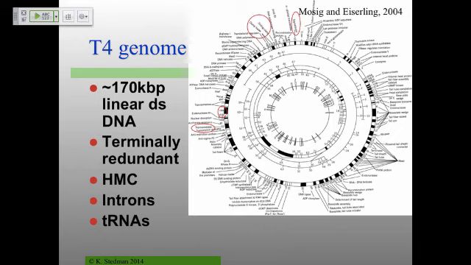There are topoisomerases in the genome. There are clamp loaders up here at the top, and the sliding clamp also gives you a really good idea of what's encoded in this genome. Yes, it uses the cellular RNA polymerase, but all of the DNA mechanisms are phage encoded. In fact, a lot of what we know about replication in E. coli comes from studying the sliding clamp, the helicase, etc., from bacteriophage T4.